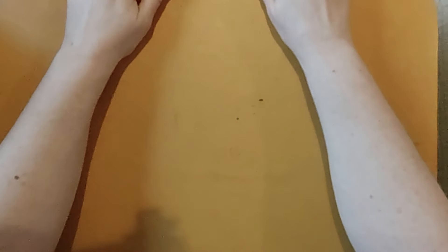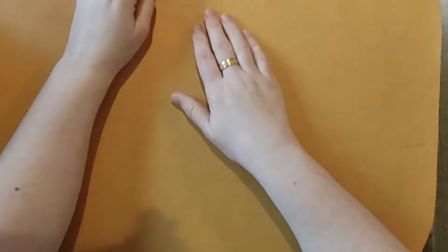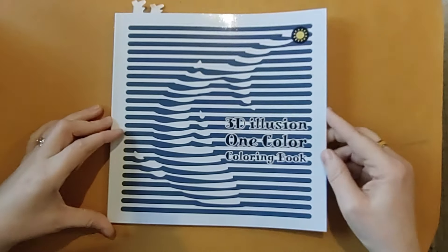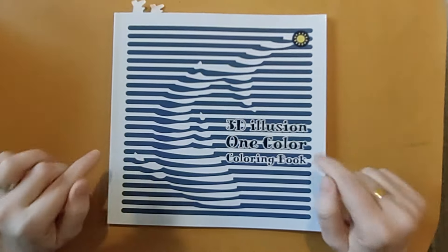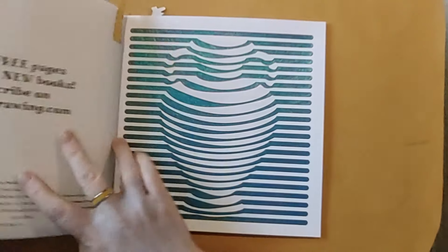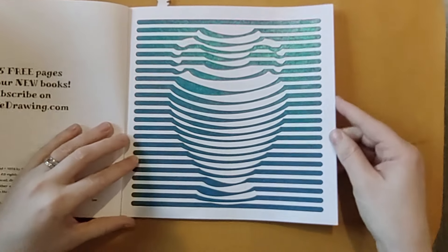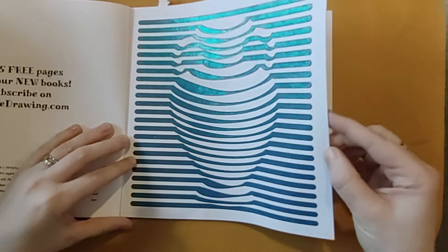The Sabbats book I have started — I've got some WIPs but I haven't finished anything in there, and I'm not expecting to finish that one; it's such a massive book and it's brand new. Other things not on that list: this is 3D Illusion One Colour Colouring Book by Sun Life Drawing. I'm just doing these in order and really enjoying myself — all in glitter gel pen, just having a beautiful time.